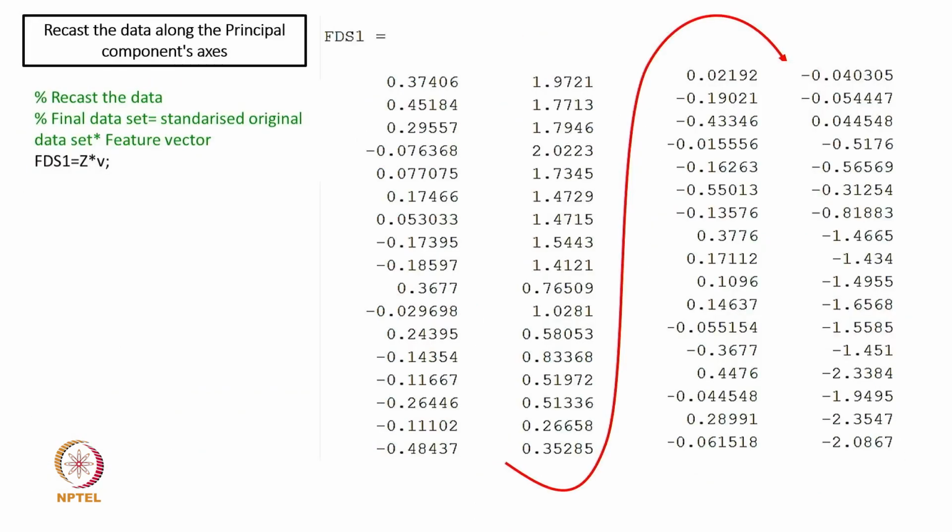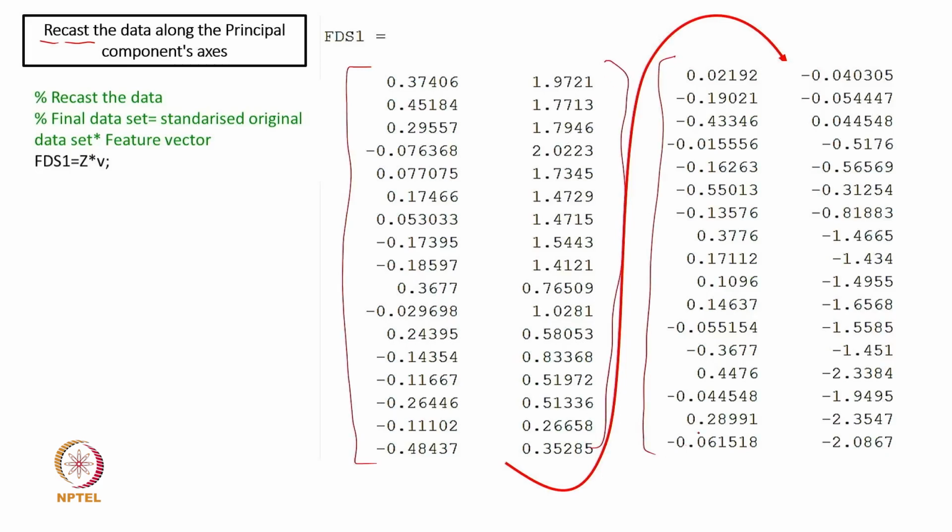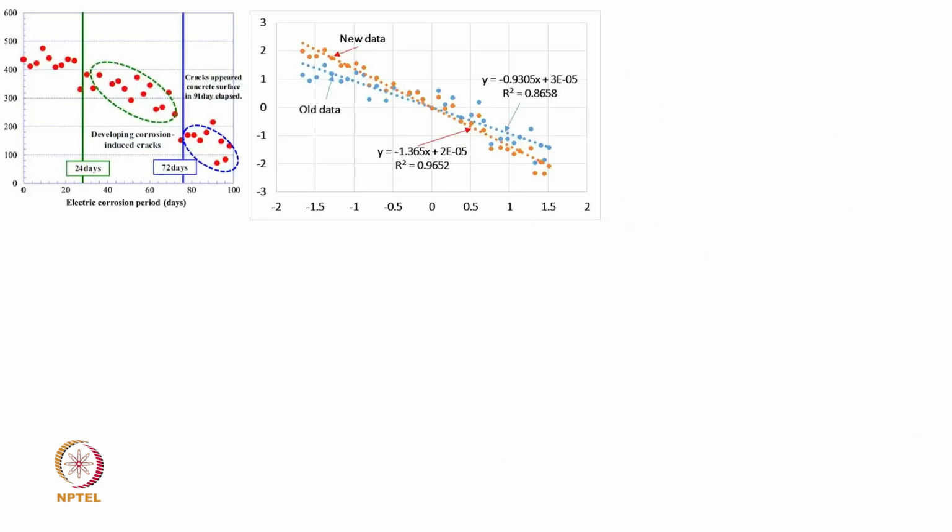Now, going ahead with recasting the data, we recast the data and the data has been shown in this form. These are the first 17 data and then the next 17 data have been shown over here, right. So now some sort of pattern is visible. Now, if we plot it, what do we get? This was the initial plot, right, and now this is another plot which we are getting with the recasted data.